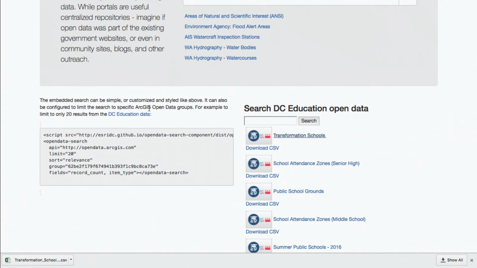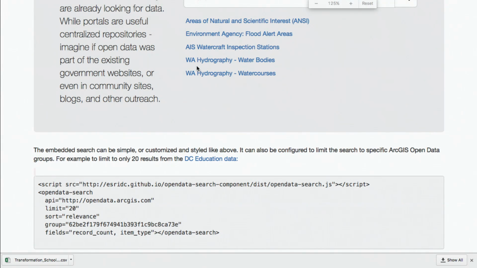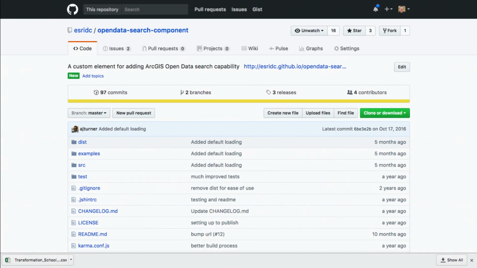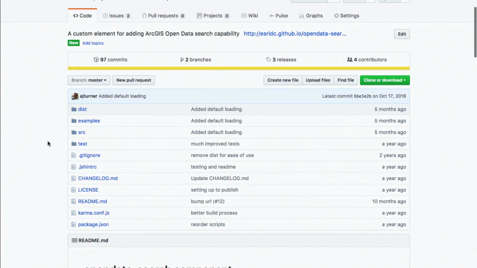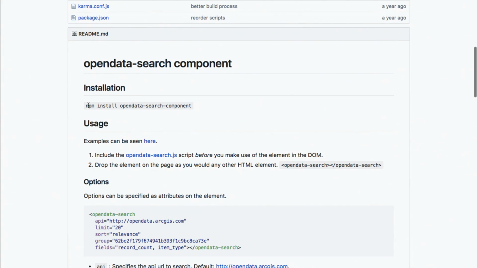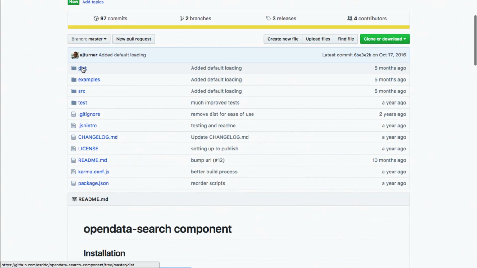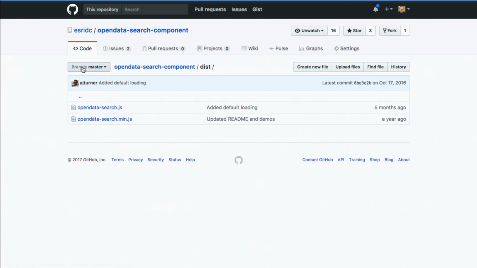The way you'd use this, actually, so this is the GitHub repository. You could npm install it into your app, or just the built JavaScript is up here in the dist directory too. You could just download it.